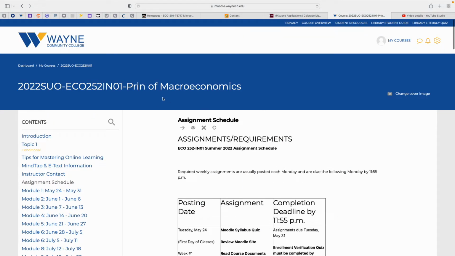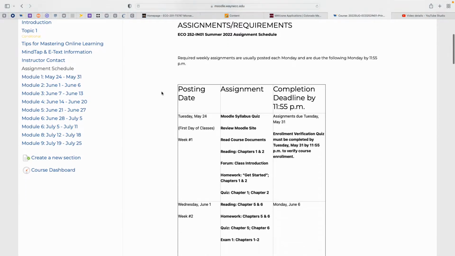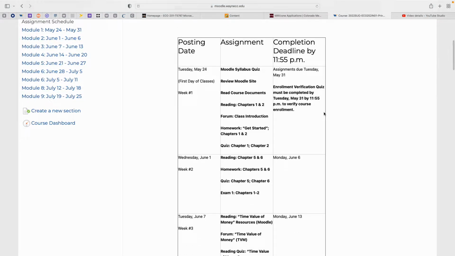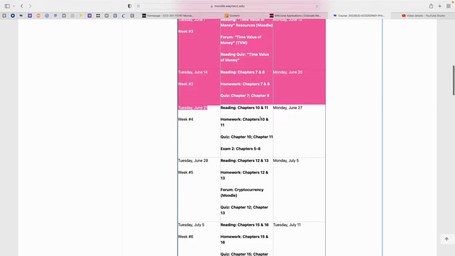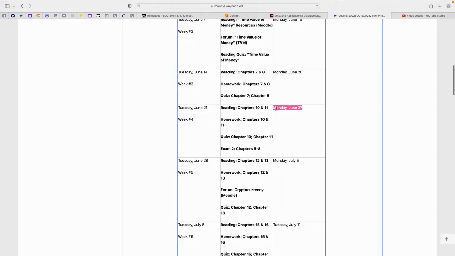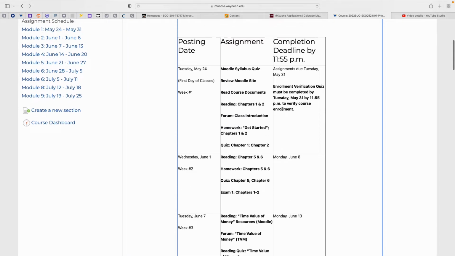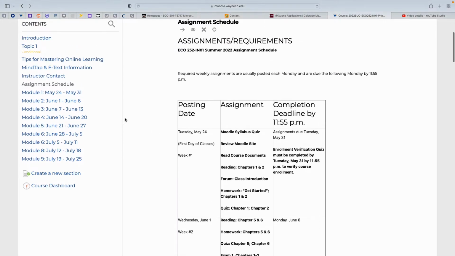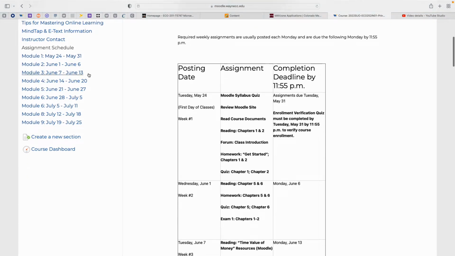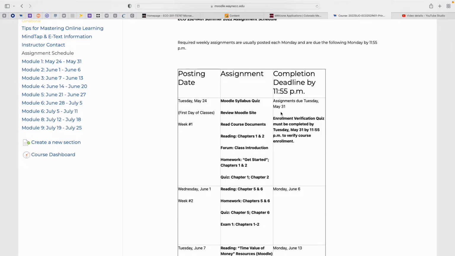Additionally, we will have an assignment schedule. So you're welcome to look and see what assignments we're going to be due throughout the semester here. It'll have the date that it opens and then the date that it closes over here. And as I mentioned before, all assignments are going to be due by 11:55 on the due date. So make sure you're keeping up with the assignment schedule. This is also found in the assignment calendar that's under the introduction tab, so it's the exact same thing. I just posted it here.